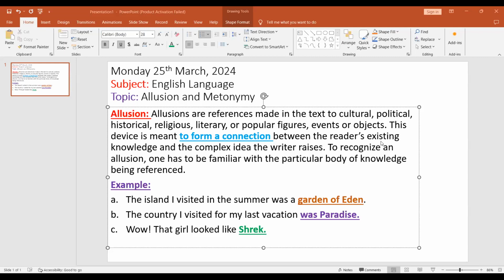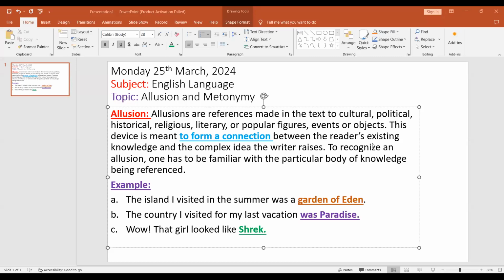Okay. Do you all understand what I mean by allusion, or do I need to explain it some more? Let me know if you understand. I understand. Okay, good. So if you understand, please put your allusions inside the chat. Good. So allusion is when you basically reference a particular historical event.